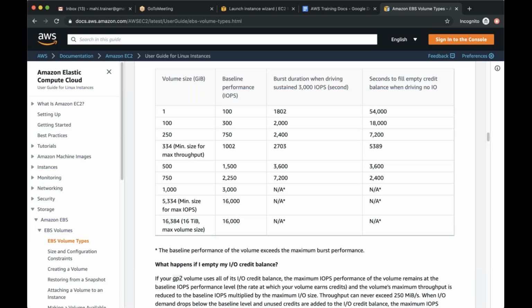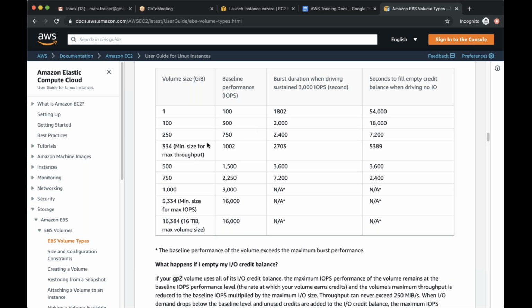Yes. There is a service called CloudWatch, which provides some of those metrics for monitoring. That's a valid use case, right? We will discuss CloudWatch later. Okay. So this is a table, just to give some idea.